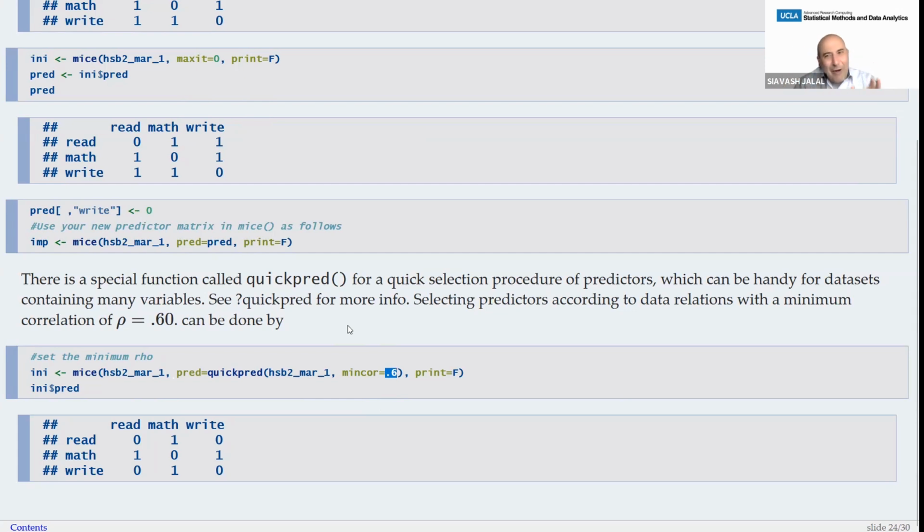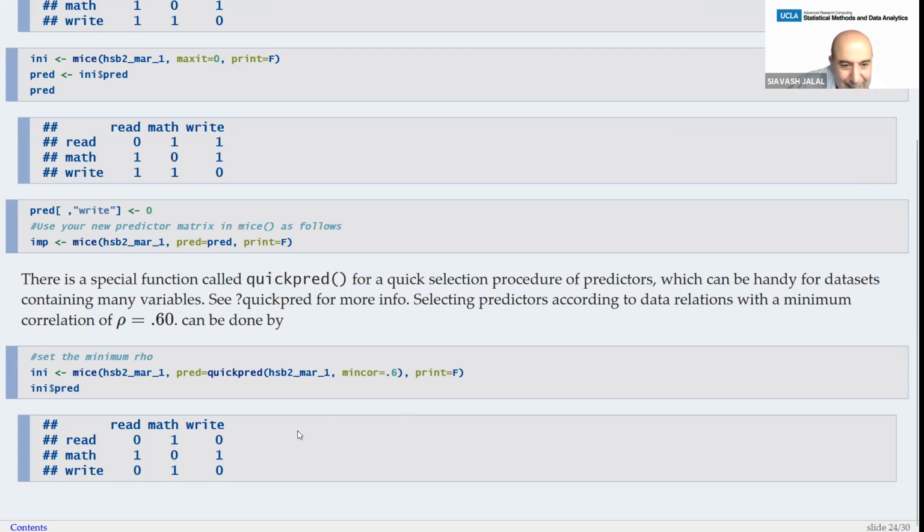Usually 0.25, 25%. But again, it depends on sample size. It depends on your type of analysis. It depends on the percentage of missingness. So those are things that have no certain answer. I cannot tell you like use all the predictors. It's just a rule of thumb. It says like 25%, 20%.